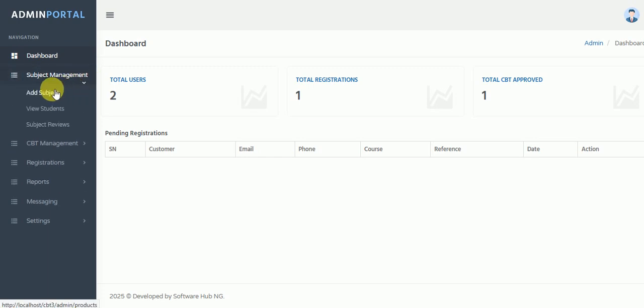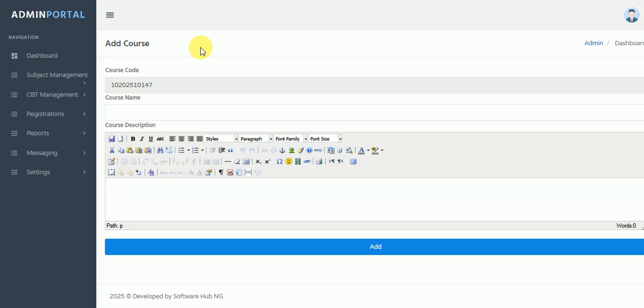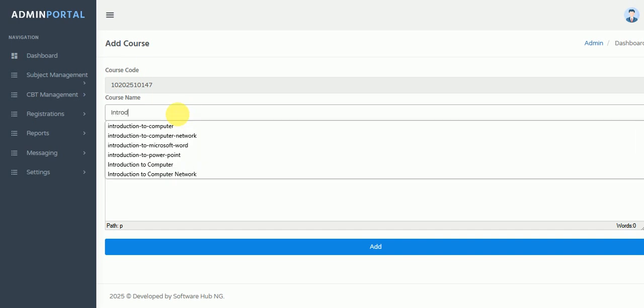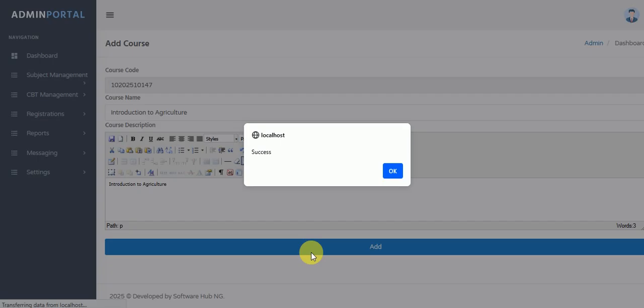We have various subjects that will be taken. Once you get to subject management, you click on the plus button so you can create the course or subject name. For instance, I can say introduction to agriculture. You can put a description and add that subject.